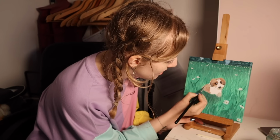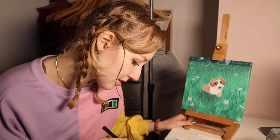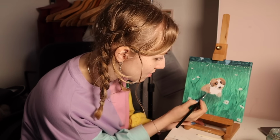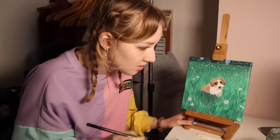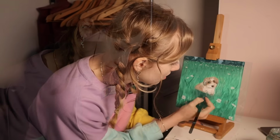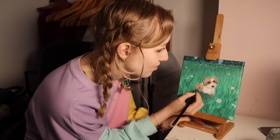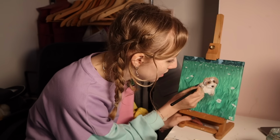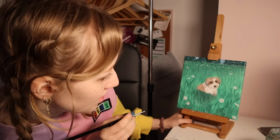Try and make some sort of fur looking edge here. I don't know, should I extend it further down? Maybe a little bit. Just so it makes a bit more sense with the grass. Right, I'm gonna start going with the white, I think, while I've still got a bit of brown on my paintbrush. Okay. Just trying to block in a lot more fur, really. I've got some other photos of this dog, which are quite helpful because it's really quite difficult to know what colour is on this dog. But I'm hoping I'm getting it close enough to the true colourings.